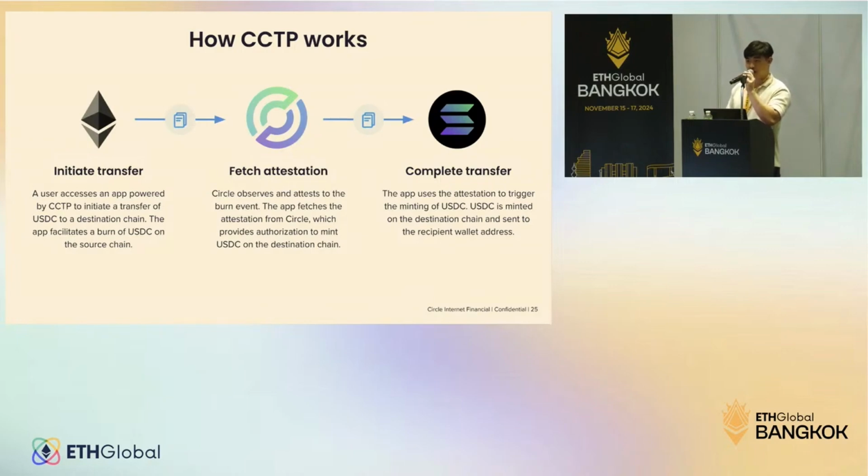So how it works is when the user initiates a transaction with CCTP, the app then facilitates a burn event. So it's not locking and unlocking, but rather a burning and respectively minting of the asset. After it burns, Circle then monitors the event that has been emitted, and then you can just call the API or SDK and retrieve that attestation, so that you can use the attestation to mint on the destination chain, and respectively to the recipient wallet address. This way, there's no honeypot, no security risk, no money locked up in smart contracts for hackers to exploit. You can rest assured that it's secure because it's native USDC moving through CCTP.